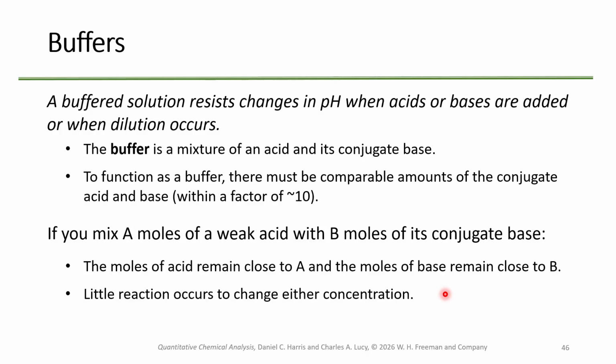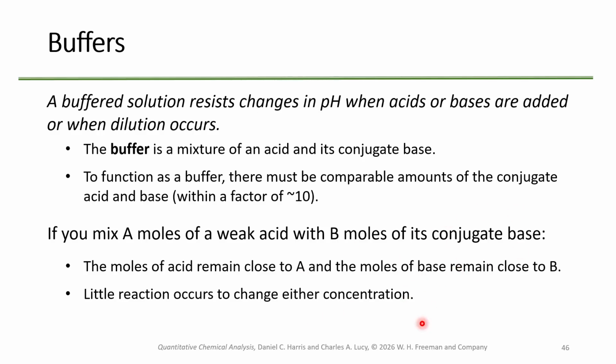Little reaction is going to occur to change either concentration, because you're establishing a buffer system, and so they're going to shift to form equilibrium, right? And then what's going to happen is if you add any acid or base to it, you're going to shift that equilibrium slightly, but it's going to end up fighting your pH change, isn't it? Because it's going to consume that H plus you add. It'll consume that OH minus you add, right?